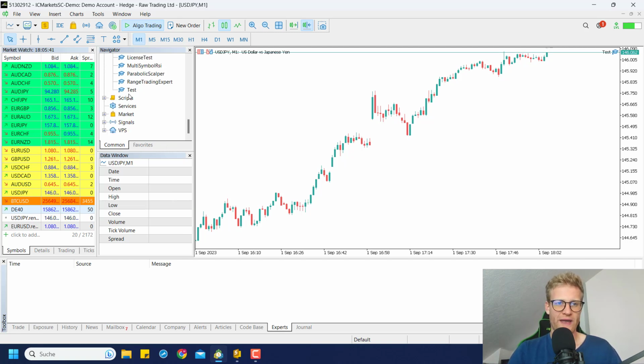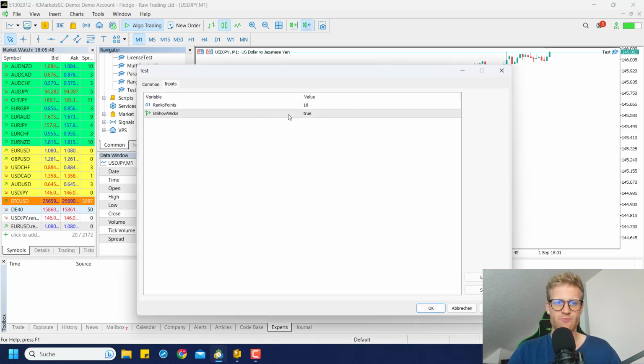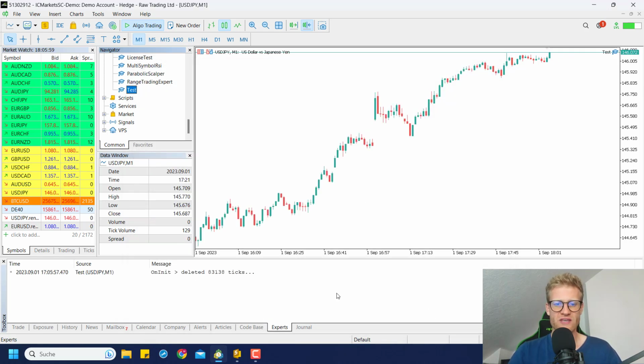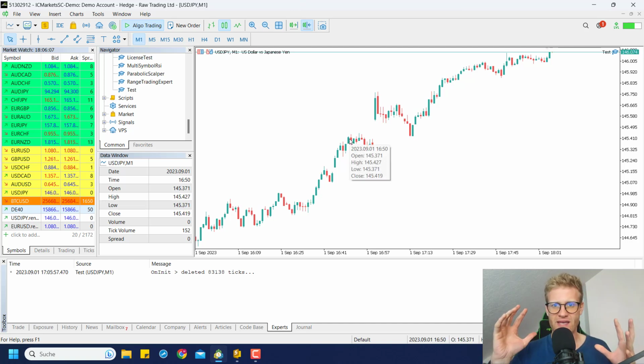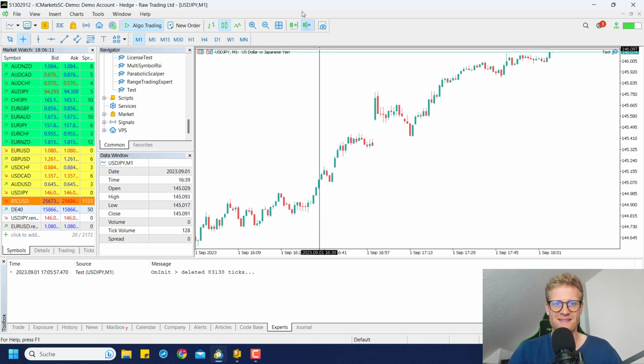Because now I can create the Renko chart for this, and I built a program that creates Renko charts. So let me run this test program here. And I said in the inputs that the Renko points should be 10 points. So if I click on OK, this will create a Renko chart. I will have to do some explaining here, because in MetaTrader 5 you cannot simply override this chart here, or it doesn't really make sense.